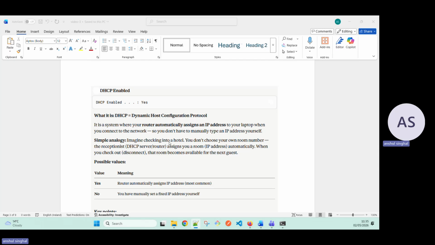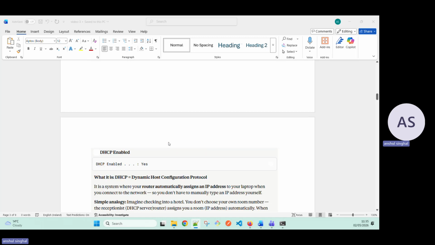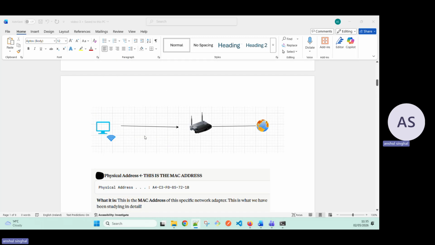If we look at this picture, suppose we have a laptop connected via Wi-Fi to the router. This is generally the home setup: we have the internet, the router somewhere in the house, and the laptop connected via Wi-Fi to this router, and then we are able to use the internet.